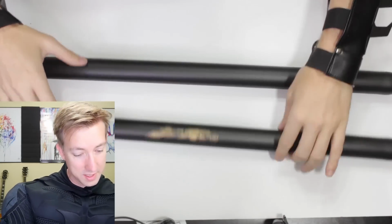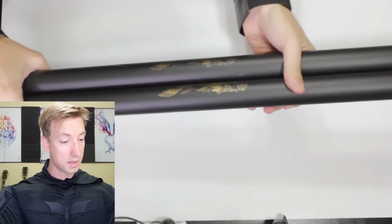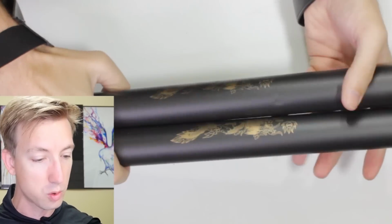First, we have the foam escrima sticks. There we go. These things are actually a lot bigger than I thought they would be. They got a cool golden dragon printed on them here. And look how big these are. And they're made out of foam, so if you hit yourself, not a big deal. You're not gonna get too hurt. Great for practicing. Swing these babies around.